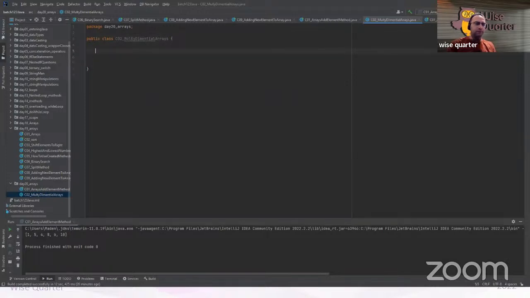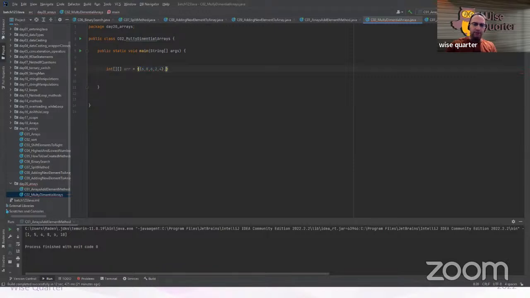We need a main method. Okay, let's create an array. Integer. To create a multi-dimensional array, you should use double square brackets, and the name array, it will be okay. And at the beginning there, we need two of them. The outer belongs to outer array, and this is an inner array. Let's write the numbers. The random numbers will work just fine.